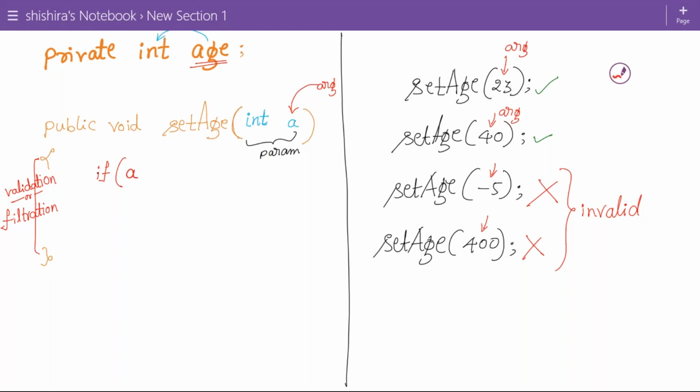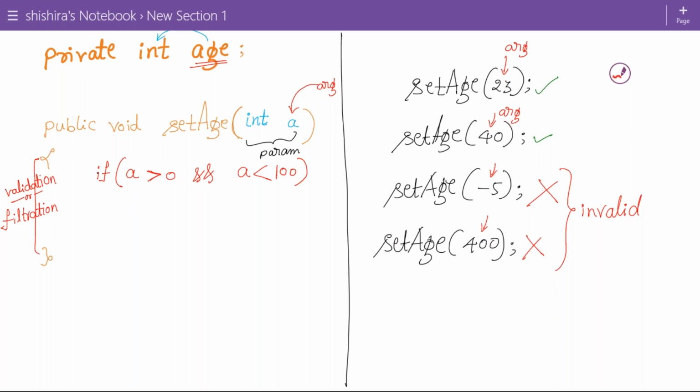So if this a is greater than 0, it should be greater than 0, right? And the age must be less than, let's say, 100. In our institute, we don't take very old people, but let us be realistic.